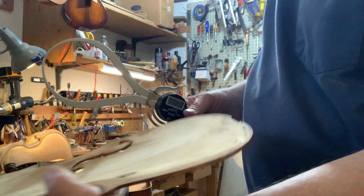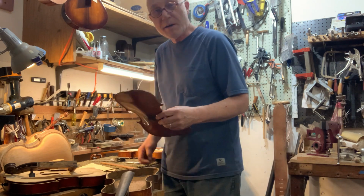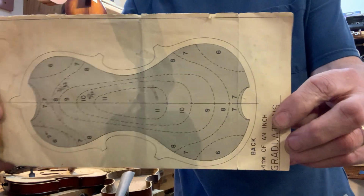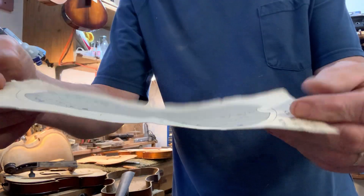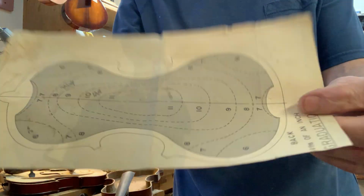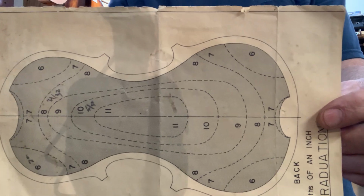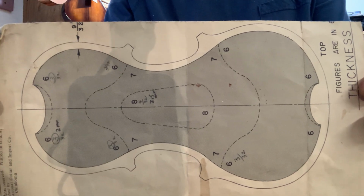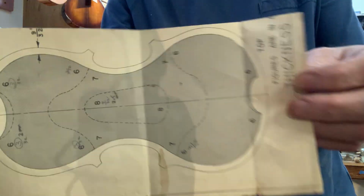And the inside of the top and back of a violin are like a topographical map, like this. That's the back. Very topographical. And then that's the top, which is less, and it's not as thick. As you can see, this is in millimeters, and the very thickness of the back is 11, and then it spreads out and gets thinner and thinner towards the edges. Same with the top, except the top starts here at 8 millimeters going out to 5 or 6, sorry.